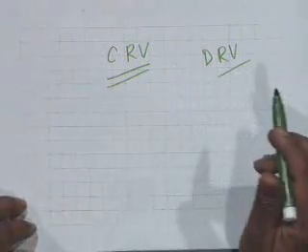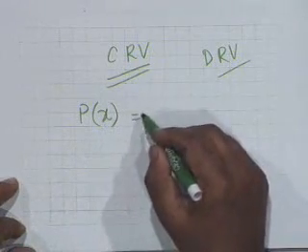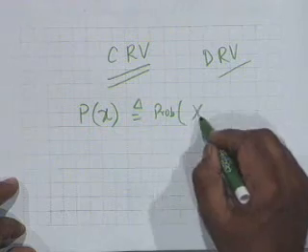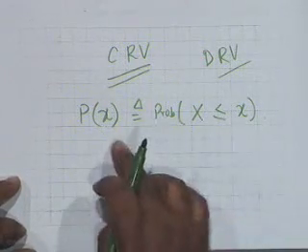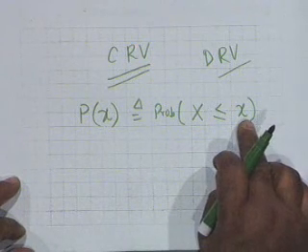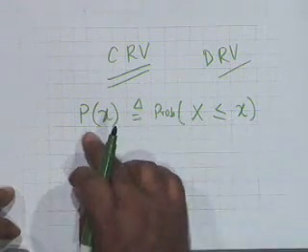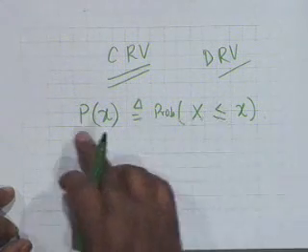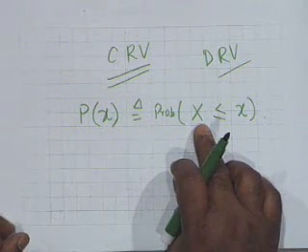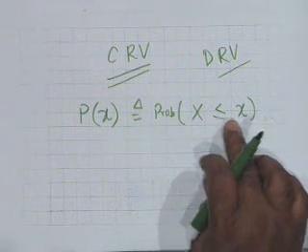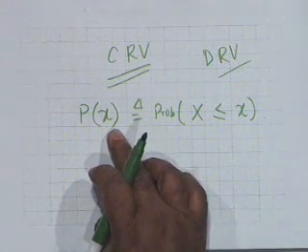Now, we can redefine or recall the definition of continuous probability P of x. This is defined as the probability that a random variable capital X is less than or equal to small x. Small x is a particular value of capital X, and P of x stands for the probability that the random variable value is over a range which cannot exceed small x. P of x is not the probability that capital X is equal to x, because that does not make sense.